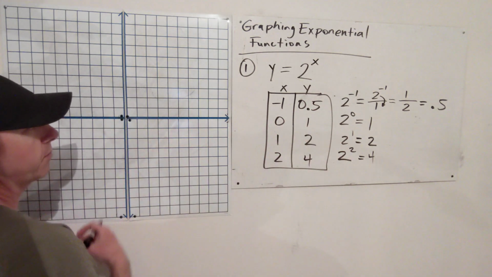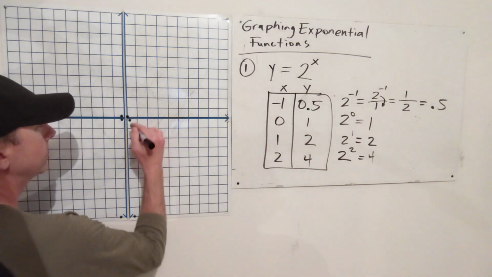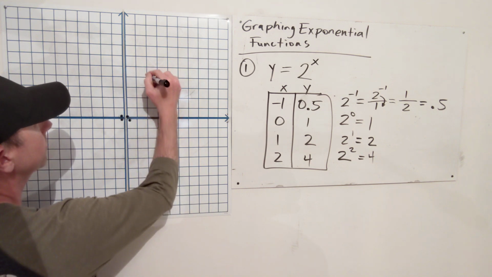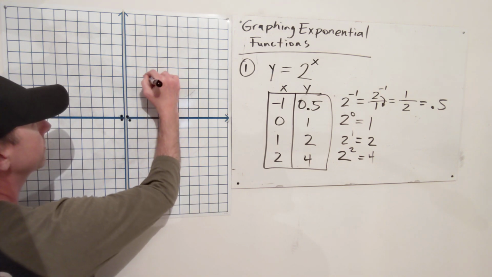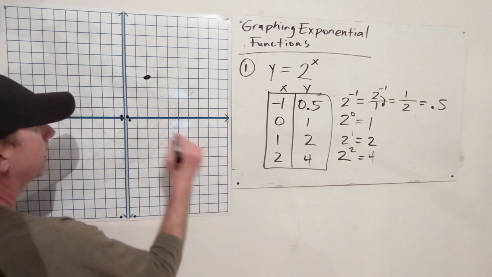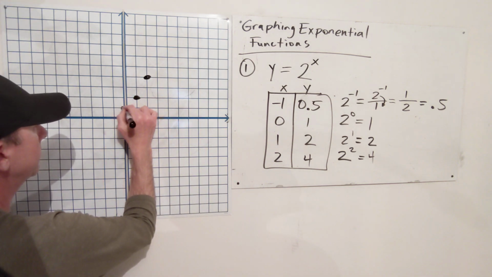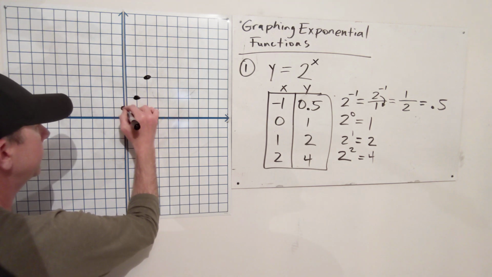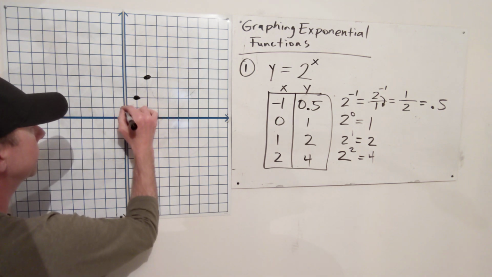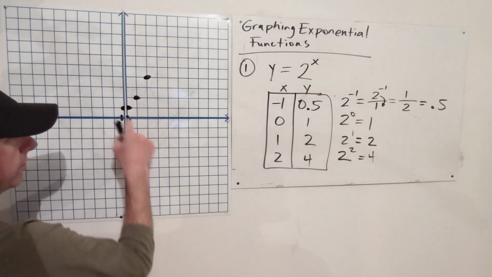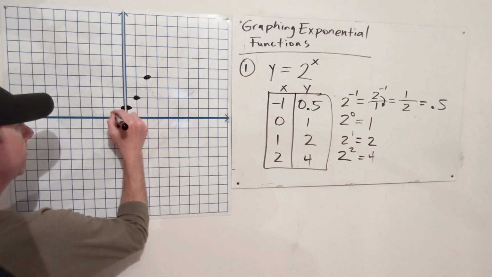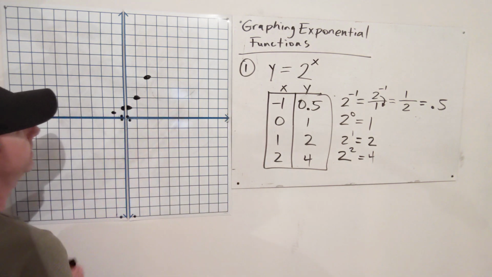Now we're just going to plot the points and see what this looks like. So we got the point 2, 4. 1, 2, 3, 4 is up here. We got the point 1, 2. We have the point 0, 1, which is going to be right here, just because of the way I put these up makes that tough, but right there, that is 1 point. And then -1 point up 0.5 is right here.